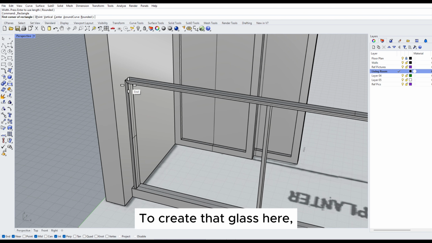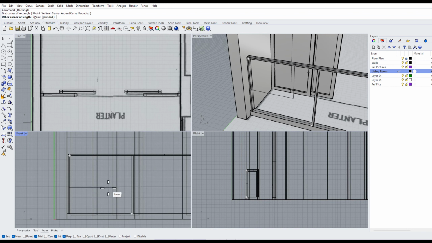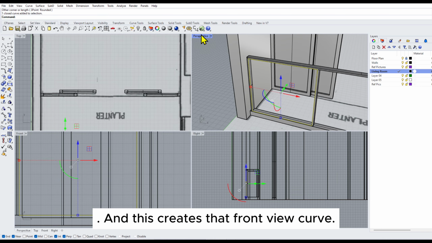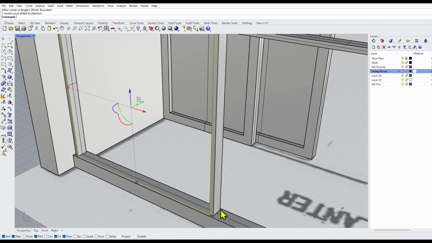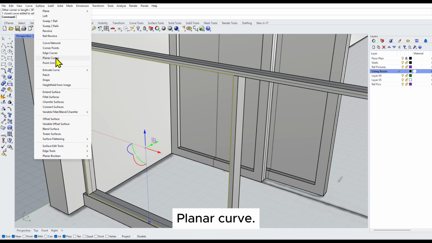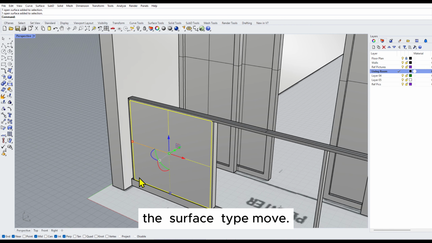To create a glass here, I'm going to click here, then go to the front view. And this creates that front view curve, like so. Make sure it's positioned properly. Then go to surface, planar curves. Alright, make sure you select the surface, type move.